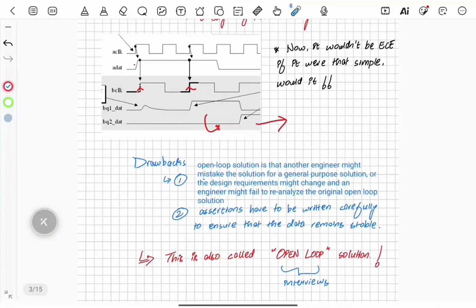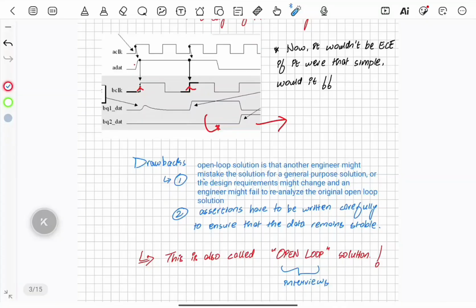You might have given this solution, but there might be a change in the architecture, there might be a change in the design requirements, right? If there is a change in the design requirements, how will the other engineer know? He might know, he might not, he might miss it, right? In EC, there is no scope for errors. So this is a very general purpose solution and it might need reiterations of solutions because there might be a constraint key. Your data cannot be stable for three edges of the receiving clock domain. So during those conditions, you can't forcefully make a signal to be stable.